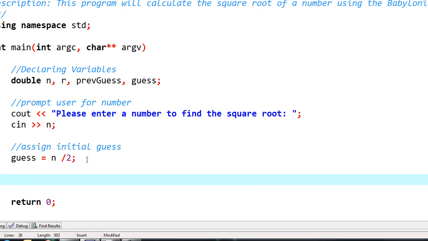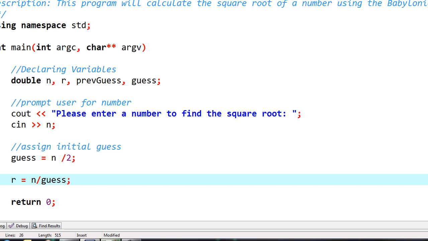Looking at the problem, instruction 2 tells you to compute R, and R, this is the value of n divided by your guess. Step 3 tells you to calculate the next guess by assigning it the value previous guess plus R divided by 2, that quantity.